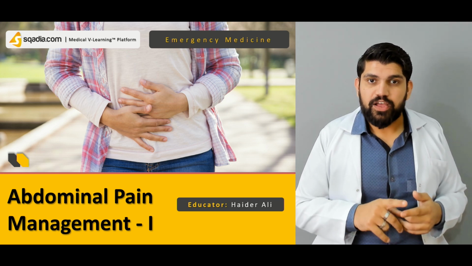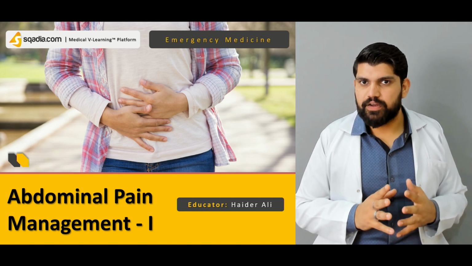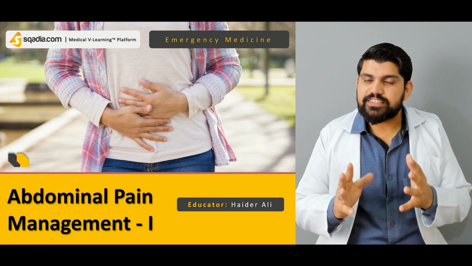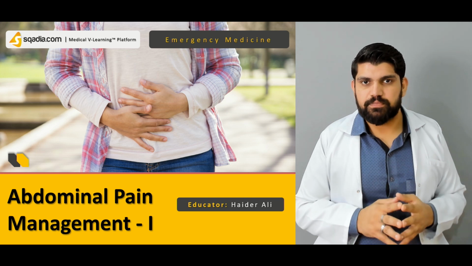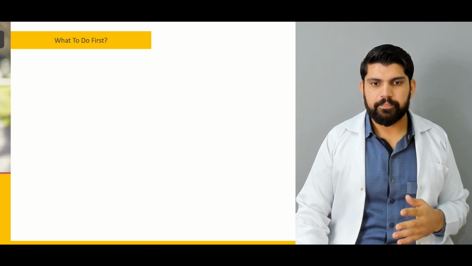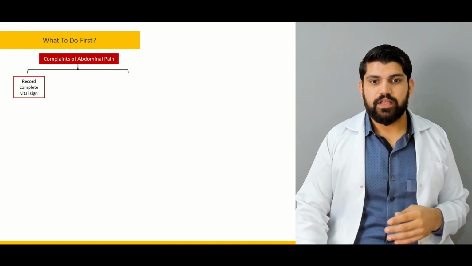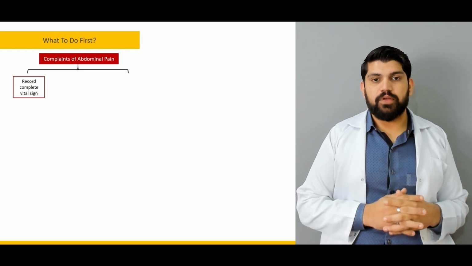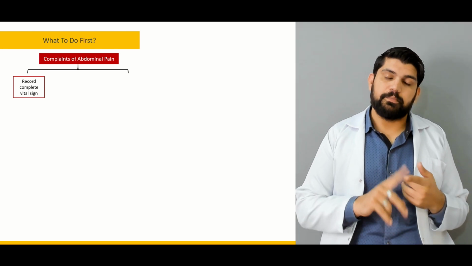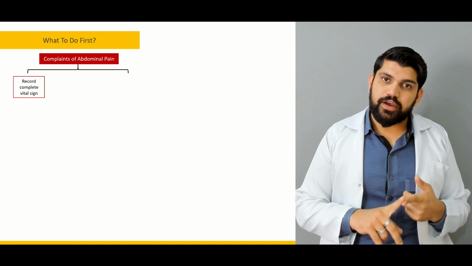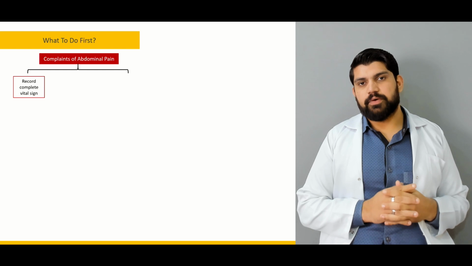So we start off with how to approach a patient in the emergency department with abdominal pain, keeping in mind this approach remains the same for every patient in emergency with any symptom. What to do first as an emergency physician? First and foremost, A, B, and C: airway, breathing, and circulation.